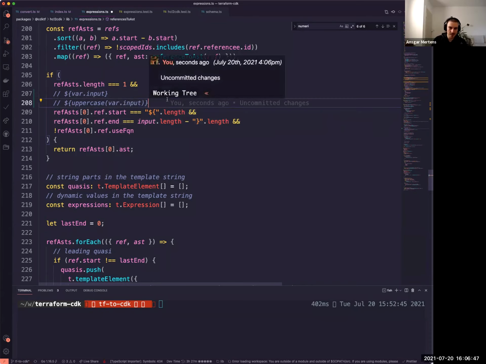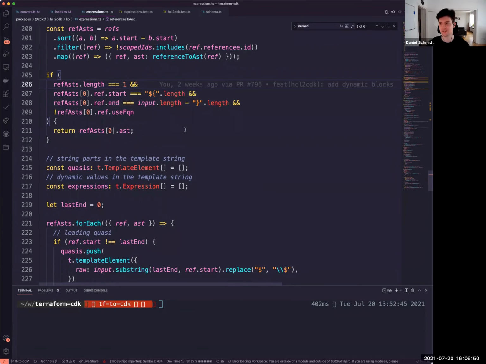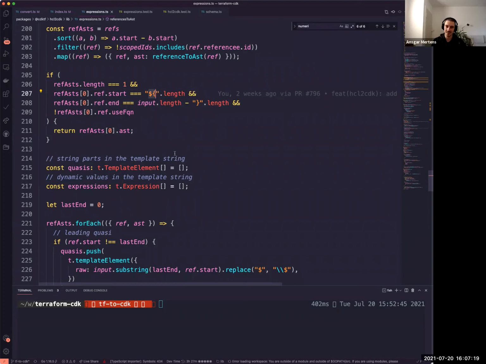May I type? I think you can. I revoked the access earlier. Okay. Then in HCL2 or something, I think there's also the possibility to pass something just as var or local dot name or variable name without those enclosing. Would that be rendered as a template string then? No, the HCL to JSON converter would put these in place. Because we are in JSON, that's why we are having this all the time. Okay, now we are sure that we have them if it's a reference. Yeah, that's nice. Makes it a bit simpler. Yeah, definitely. HCL JSON versus parsing the HCL. There are already so many special case handlings here.